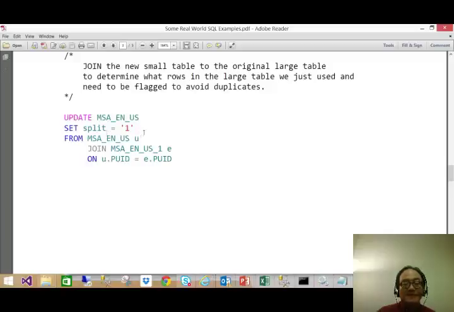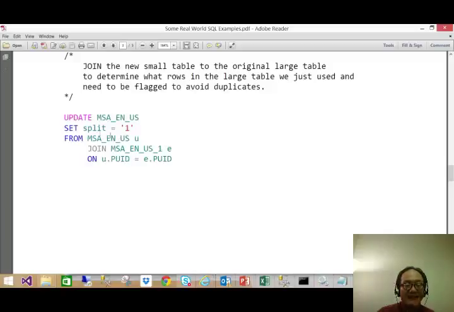One could indicate the first smaller table, and we want to join the original large table to the newly created smaller table so that we know what original records we need to update. Again, we update the field split.